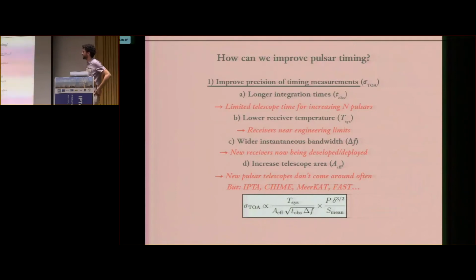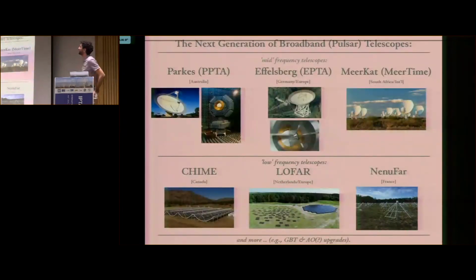And the one I want to focus on is that there are new instrumentations that are broader bandwidths. They should allow you to measure TOAs more and more precisely. And some of the new telescopes have such capabilities. Yesterday, you did some real-time observing with the ultra-wide receiver at Parkes. Effelsberg also has one. MeerKAT has a very sensitive broad bandwidth system. At the lower frequency end, CHIME has a large fractional bandwidth. LOFAR is a very large array of low-frequency antennas, and NenuFAR is similar to LOFAR. And these have very broad bandwidth observations.